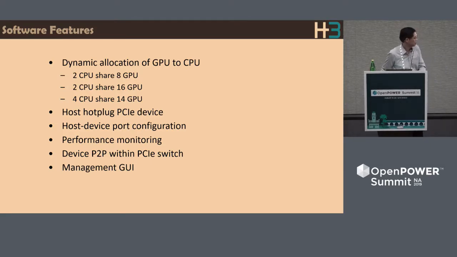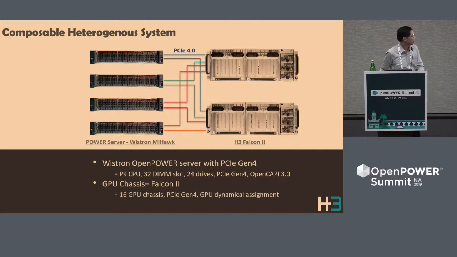Oh, sorry, I did not explain it. We use the CDFP cables. CDFP cables have been well used in the networking industry, and it's around 25 GT per second. Gen 4 is only 16 GT per second, so we run the PCIe Gen4 protocol over it. The cable is up to 1.5 meters long. So theoretically, it's in a rack. It's not able to go across racks, but if it's just next to the rack, probably it's also okay.